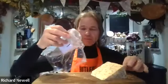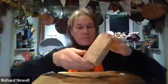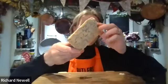Healthy portion of Stilton. I'd say it's a very generous sample, isn't it? What a lovely distribution of blue veining. Very much so, and it seems like the veins are very fine, almost like much more speckles than some of them. Nice clean crust, no staining. Wow. I'd be pleased to pick that up off a supermarket shelf based on the appearance. Definitely. The crust has a little bit of darkness, more than 10 count even.